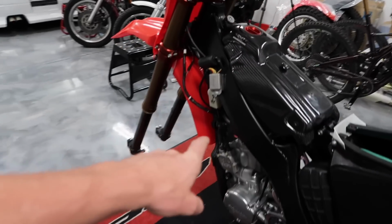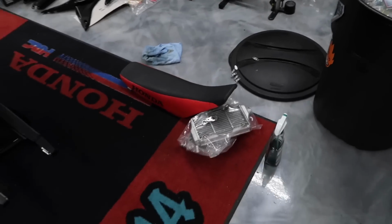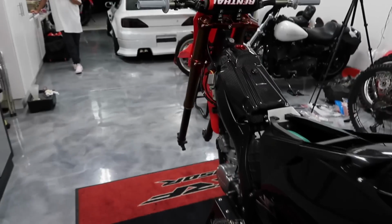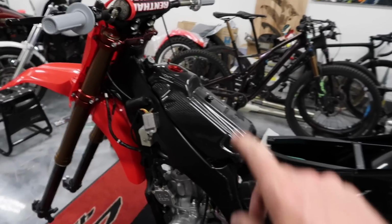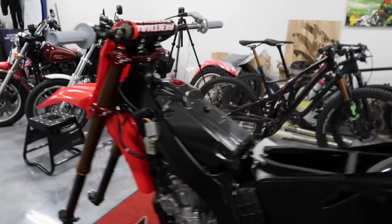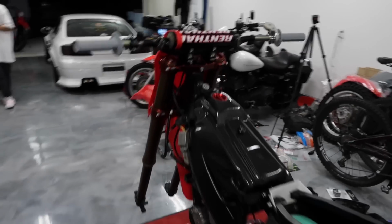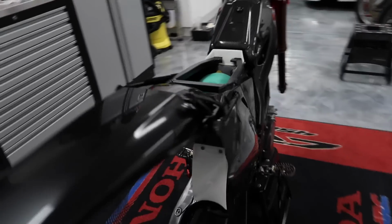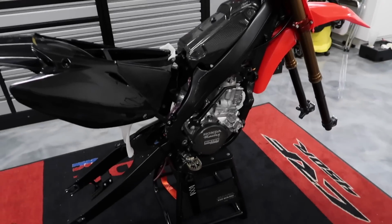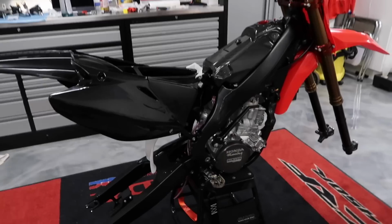Haven't put the shrouds on yet because we do have to get the radiators coated, which are down here. Hopefully we'll have those done early next week to throw on here, as well as hook up the radiator hosing, which I'm gonna have to take off the tank for, obviously, but really wanted to see this thing start to take shape. What else did we do? Oh yeah, put on grips. I got my clutch working now. And yeah, just pretty stoked to see this thing start to take form. Oh yeah, put on the Kickstarter. Amish stuff right there.